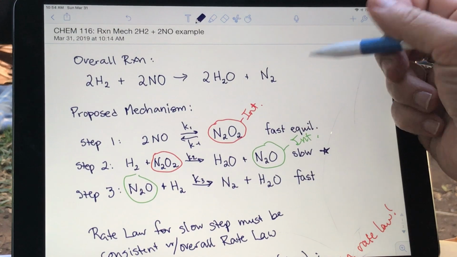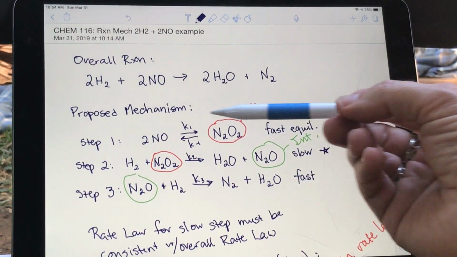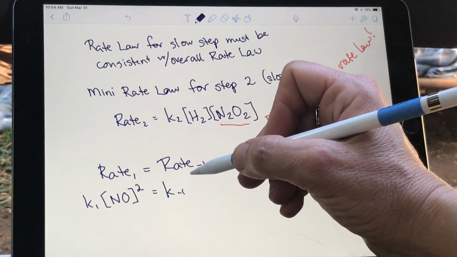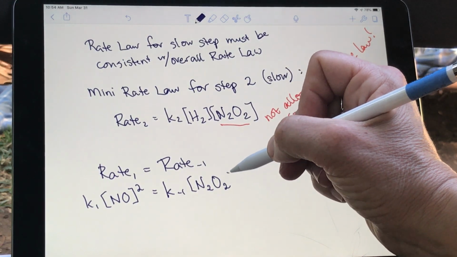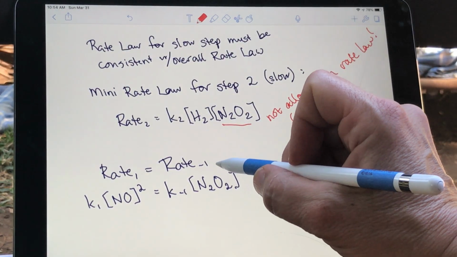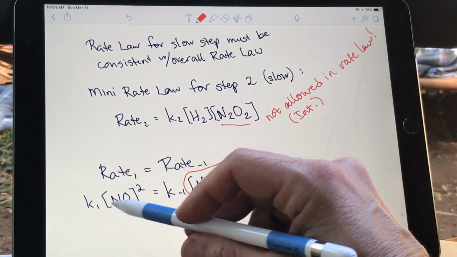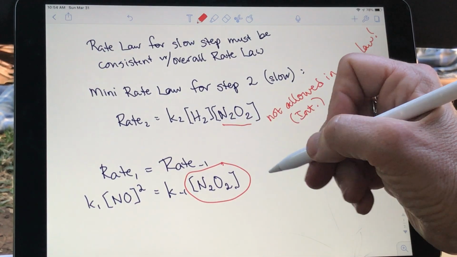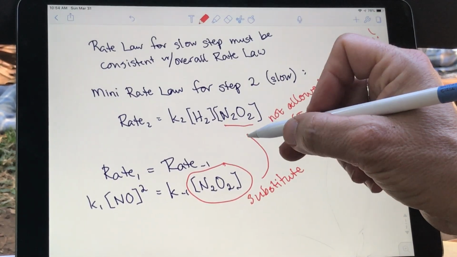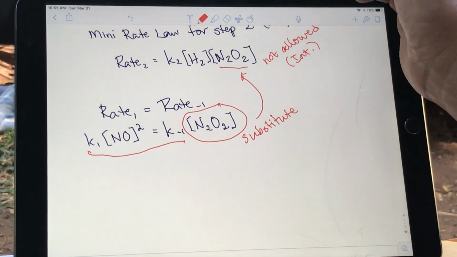All right, and then we have the rate in the reverse direction, so this is going to be going backwards, so K minus 1 is going to be involved with that. This is the reverse reaction, and we have that intermediate N2O2. So reverse reaction, K minus 1 and N2O2. All right, and so lo and behold, we have found a way that we can express the concentration of N2O2, this intermediate, in terms of other things that are allowed to be in the rate law. And so now we are going to substitute. Into there, everything else. So we do have to solve for N2O2.